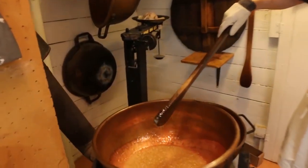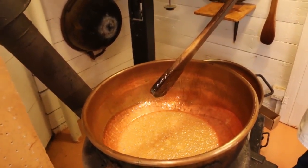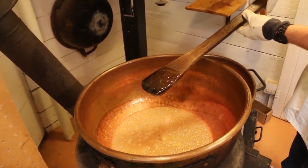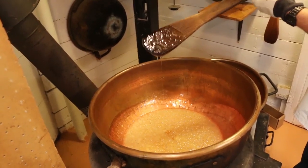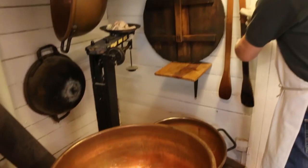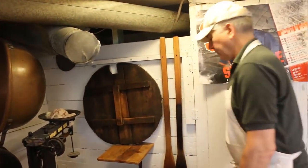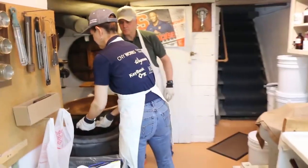What are you doing now? Is that like another droop test? No, I'm just trying to get the candy off the paddle as much as I can before I take it out. That looks like a pretty high-tech paddle, too. Yep. Is that the paddle holder over there? Paddle holder, yep. Some would call it a nail. Okay. We're ready.